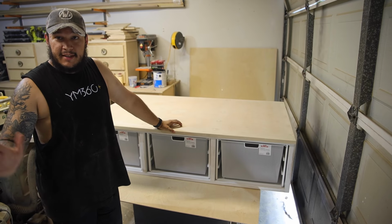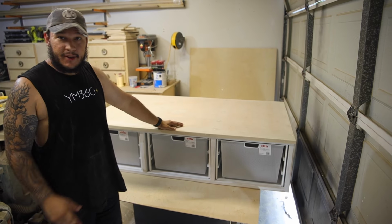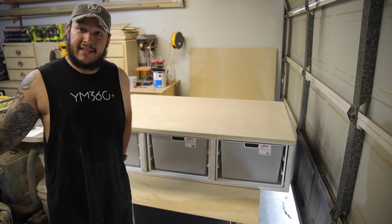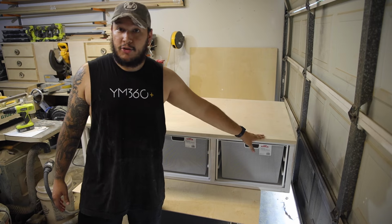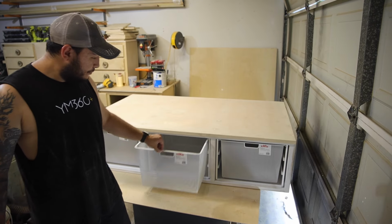Okay, basically I'm at a stopping point here in Texas because it's hot, but I added some trim here at the front. It's just quarter inch poplar. I ended up ripping it with the table saw and then sanded everything. As you can see, I'm using putty to cover the screws and the brad nails. And this is basically what it's gonna look like.